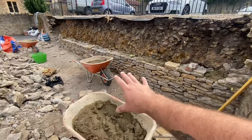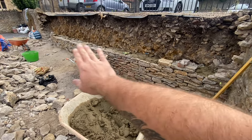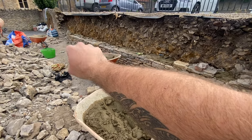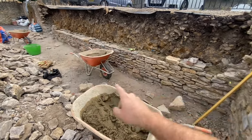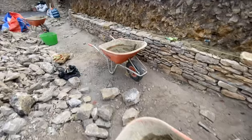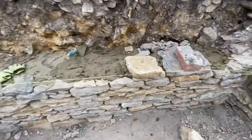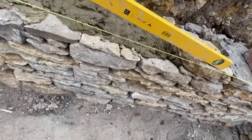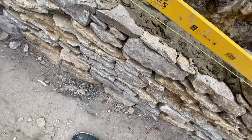Righty. So yesterday we got up to that point, lovely dead flat line. I've just finished that little end bit there and just started my little triangles either side and leveled the line. So that is now dead level, I believe. We'll just double check it though. So that stone there is literally like the height of the line. We're probably just a bit lower.